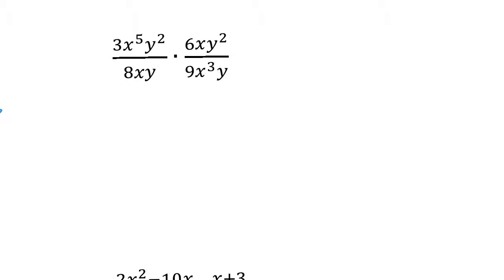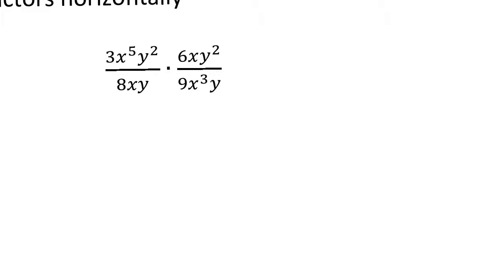Okay, I'll do it real quick. 3 goes into 9 3 times, and 8 divided by 2 is 4, 6 divided by 2 is 3, and the 3's cancel. The only thing I'm left with here is a 4 in the denominator. If I look at the top, x to the fifth times x is x to the sixth over x to the fourth, which gives me x squared on top.